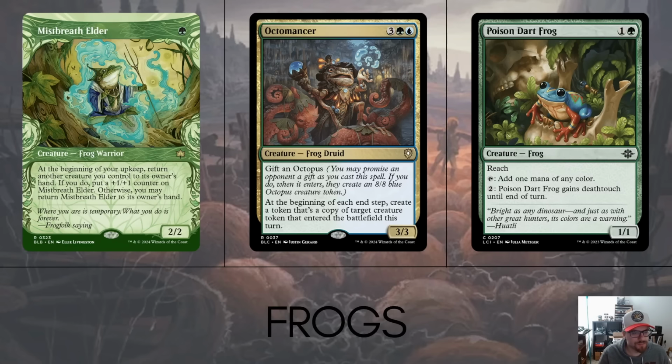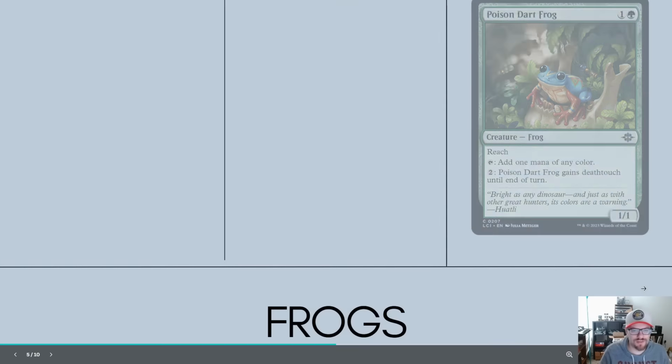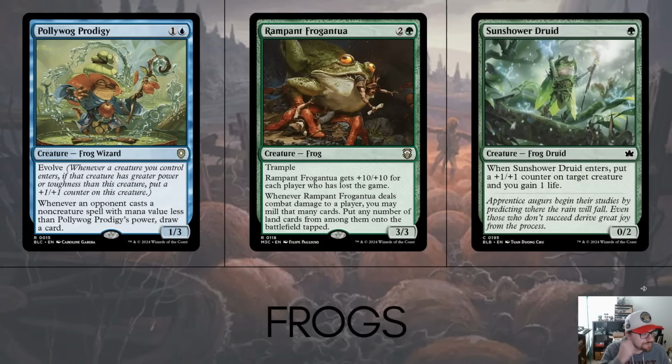Octomancer lets us create a token that's a copy of a creature token that entered the battlefield this turn. So every turn, if our opponent makes creature tokens, right, we can get some access to their tokens. Poison Dart Frog's there as a way for us to get mana and have it be a deathtouch threat just in case. Polywog Prodigy has Evolve, and it says whenever our opponent casts a non-creature spell with mana value less than its power, we get to draw a card. So we can make the Prodigy bigger and potentially draw some cards.